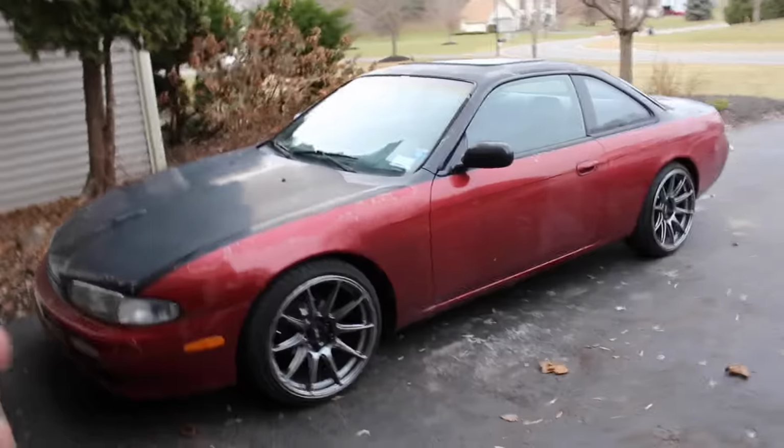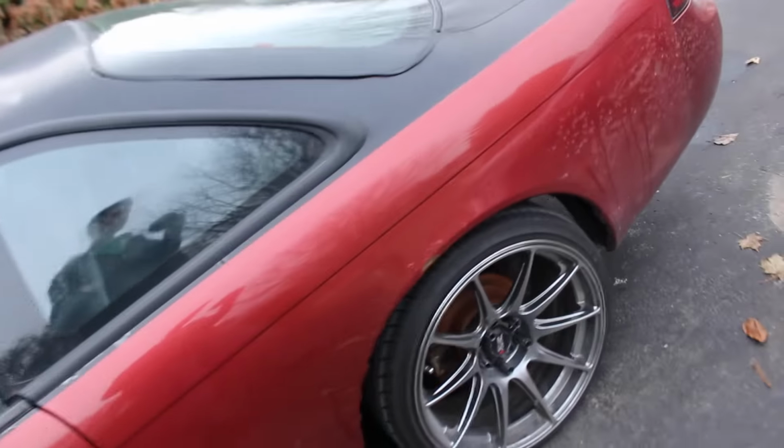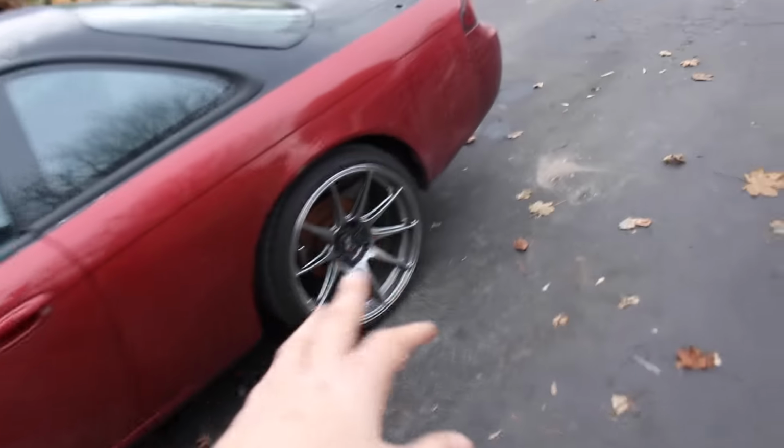So I can't take it anymore. Today is gonna be the day that I finally start to dive into replacing, well, I guess finally isn't the right word. It hasn't been occurring for too long. Two videos or so ago, I talked about how my rear brake caliper has locked up on this side. You guys can kind of see, it's not even wearing into the rotor. And if we come look on this side, you know, normal looking. So this one, we came to the conclusion, is obviously seized.